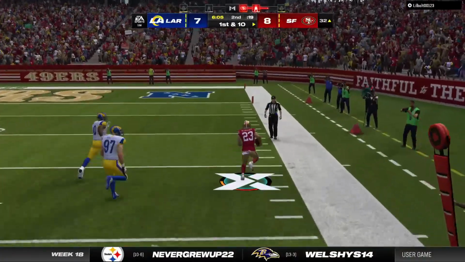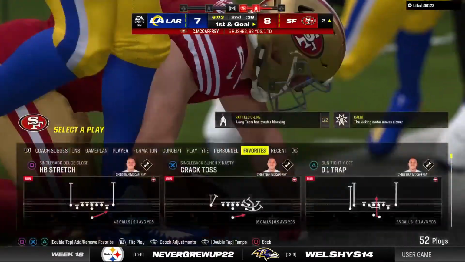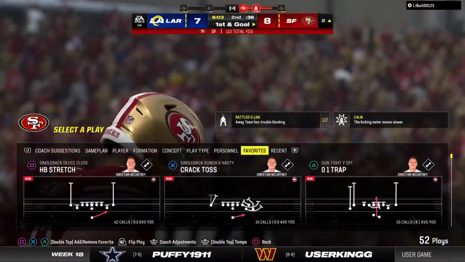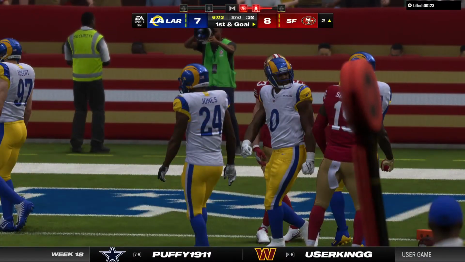Fighting through it, he's got space. And all the way to the 2-yard line there before crossing over out of bounds. 98 yards rushing for him so far as his terrific season continues here.